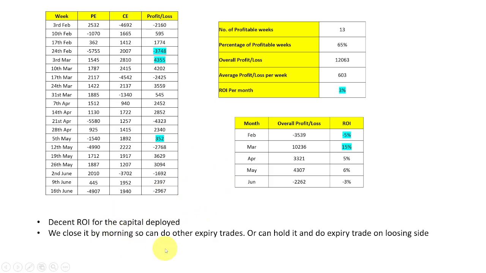And as I told before, we close it in the morning so that we can concentrate on the expiry day trade on the expiry days. And this is also a kind of personalized strategy only, instead of 1:2:1, you can try 1:3:2 or whatever you feel for your risk appetite. Also the strike differences, 250, 450 and 500, which I told in the previous slide, that also you can personalize and see whichever you feel is best as per your trading habit and trading risk appetite. For me, I feel this is ideal and I feel this is giving good return as well. So if you like this strategy, you can do it in this way as well.